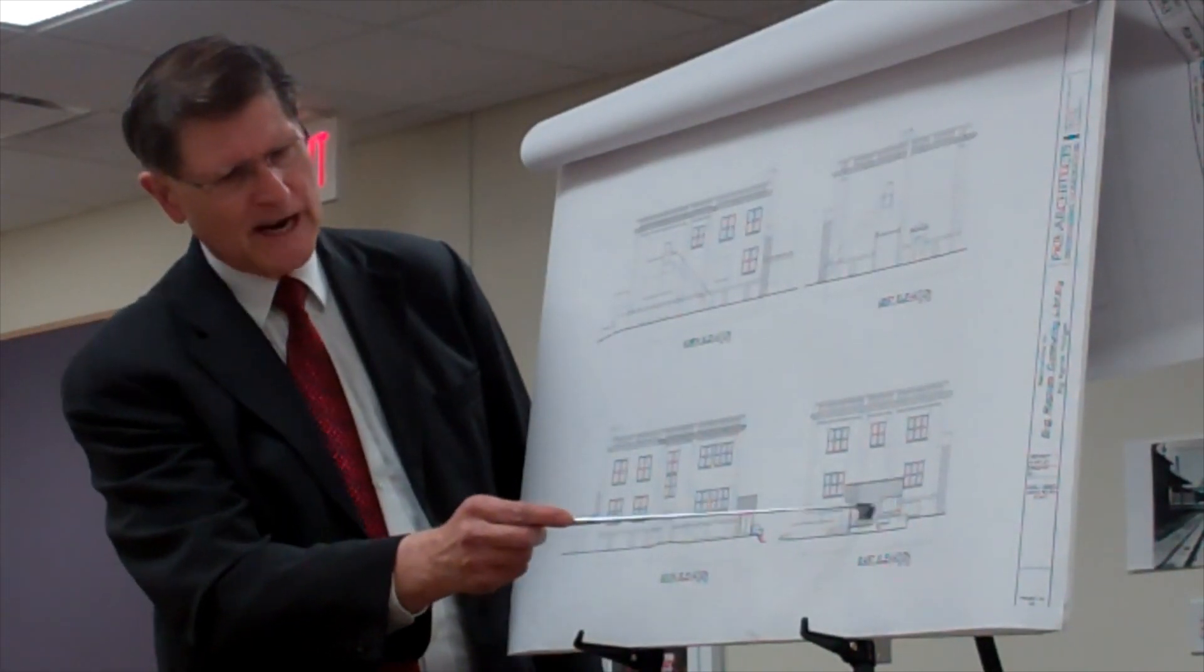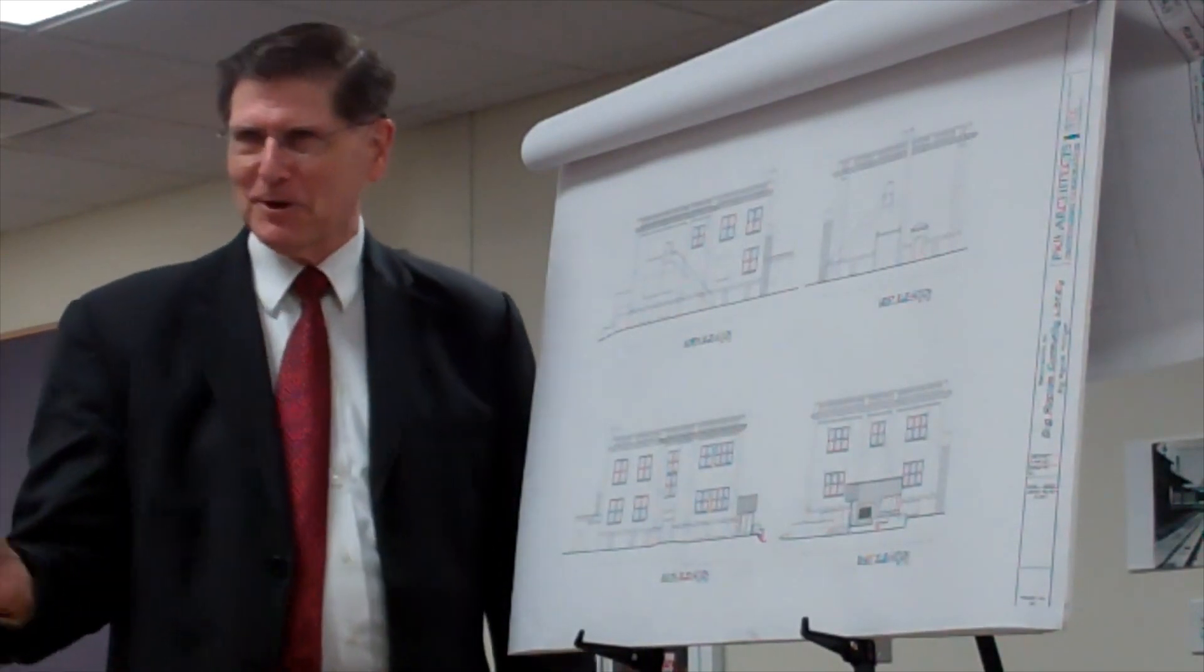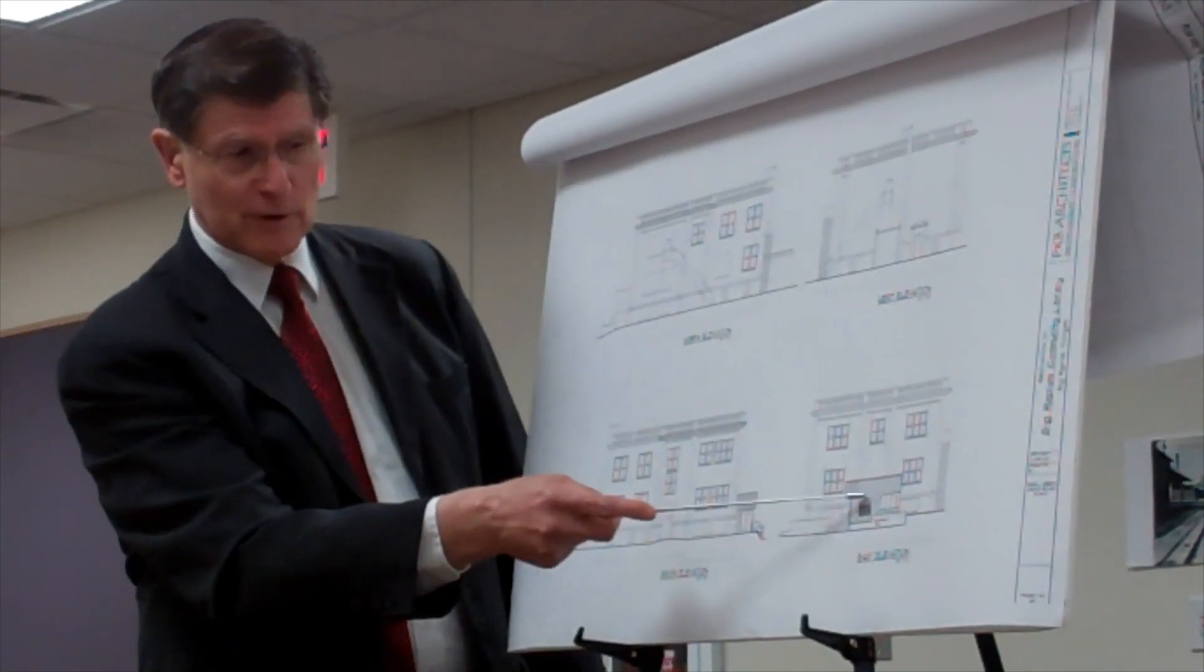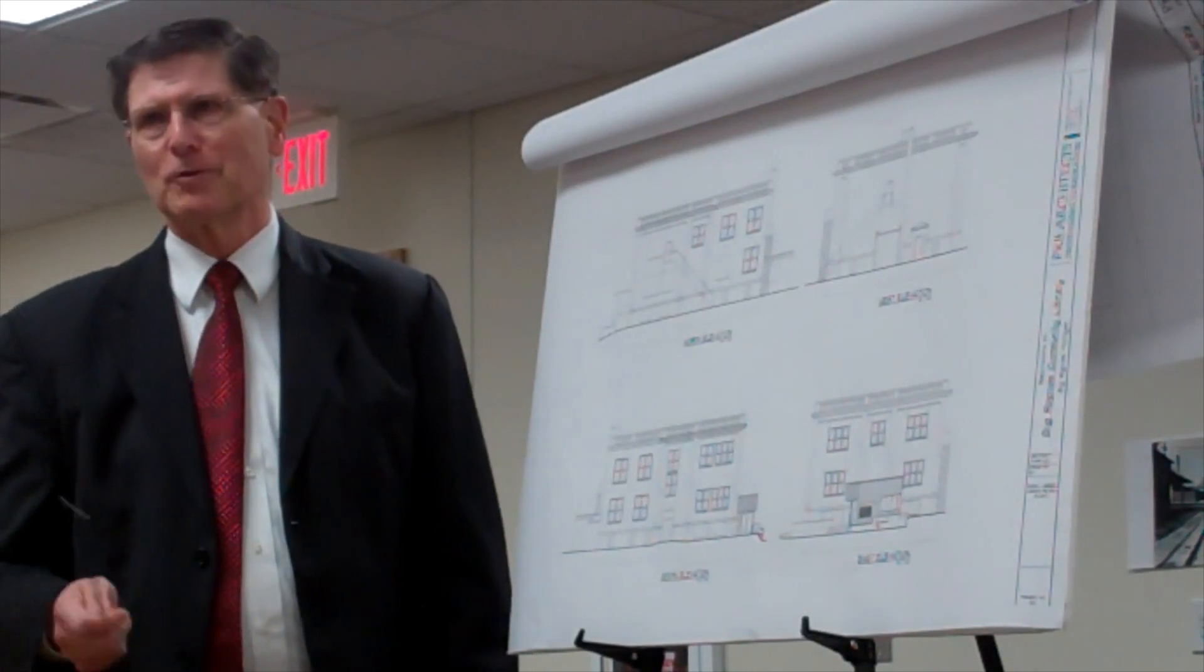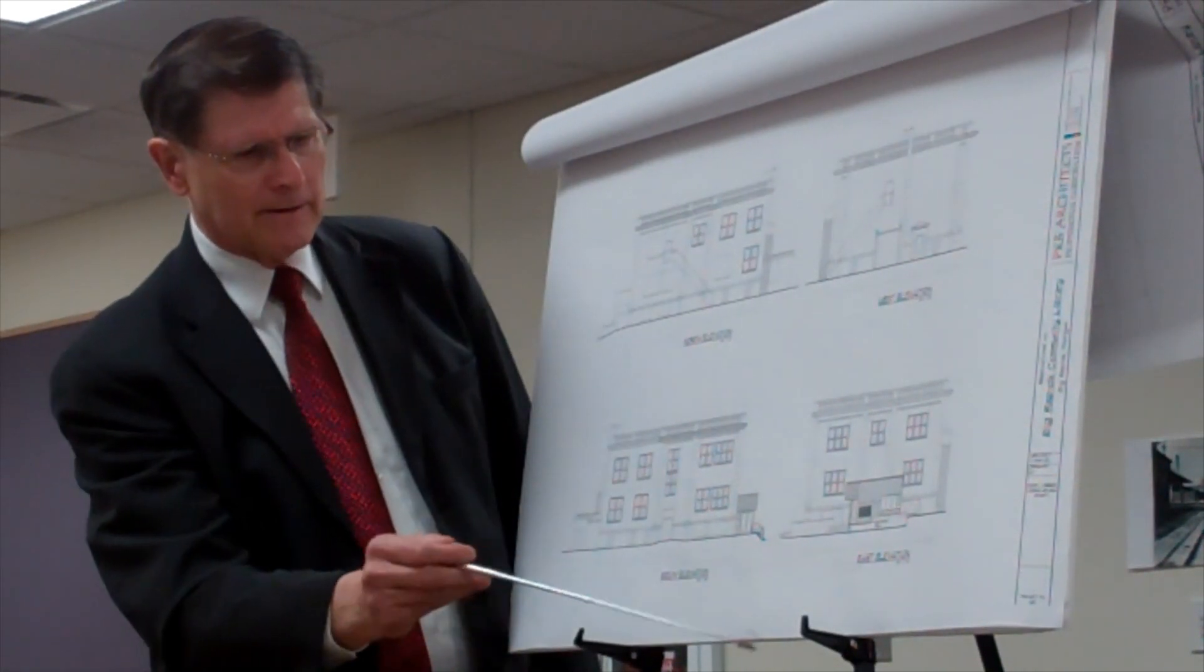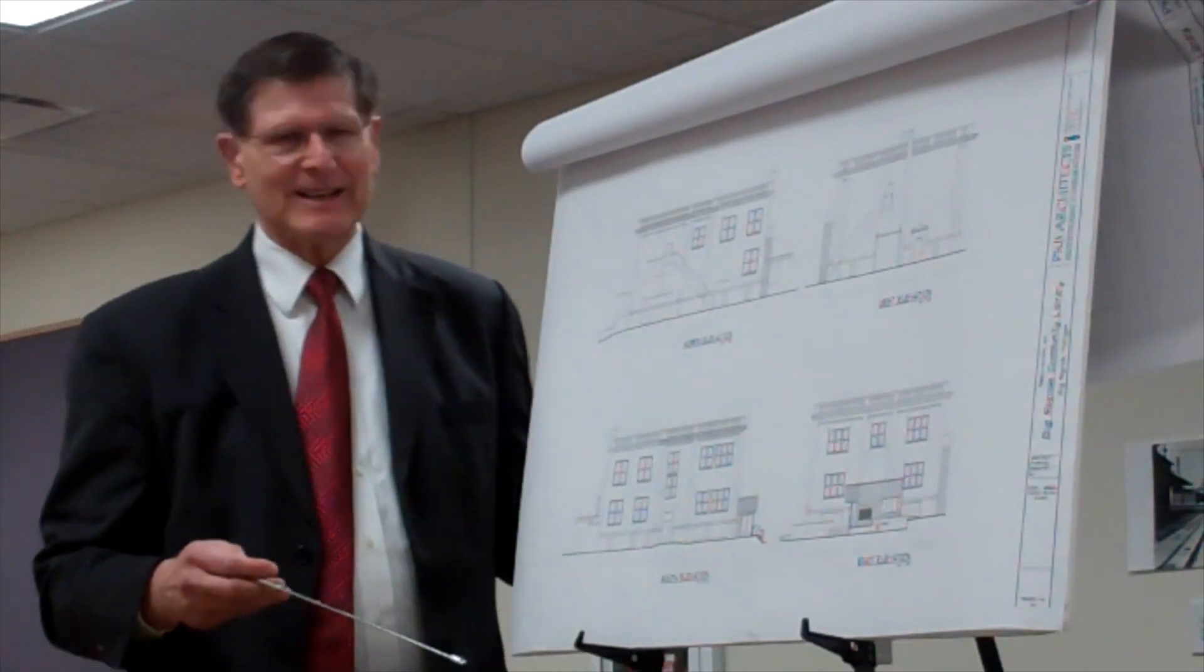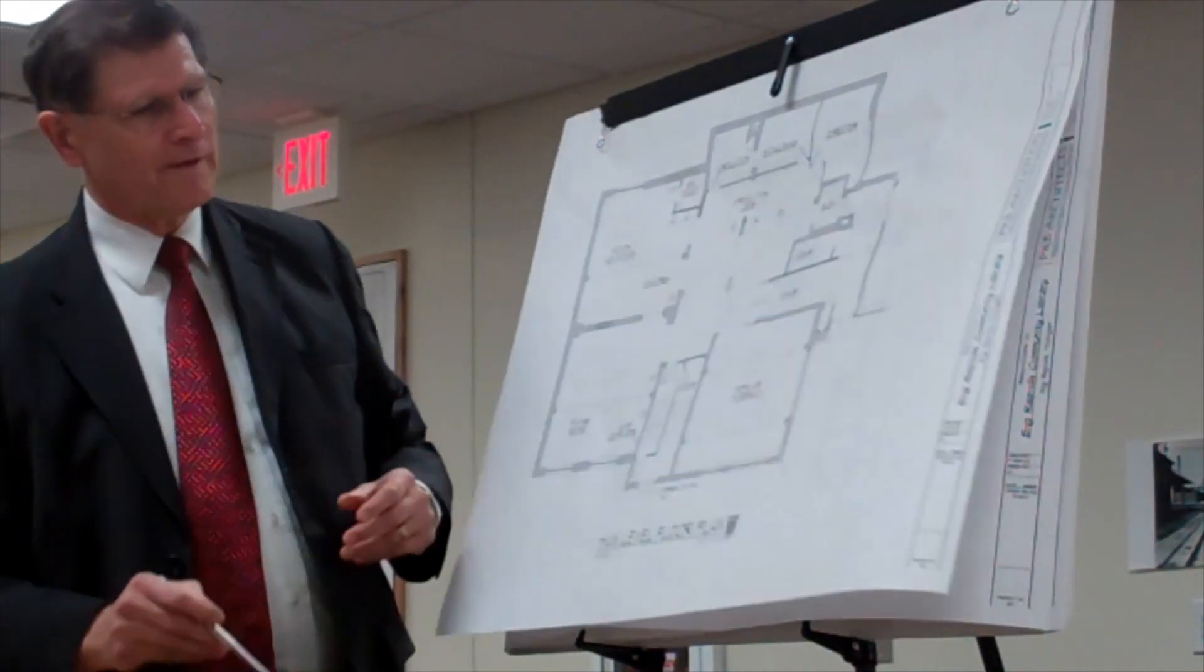Proposing maybe a new sign here that could be - I use the word electronic and sometimes that draws different reactions - but some sort of a sign that could identify what's going on in the library, so somebody could pull up the curb. There is one here that's up higher now, not electronic, that you go out and change the letters and so forth. And this affects the entry, changing the steps slightly in some of the planning area. So that's a quick overview of what's happening with the floor planning.